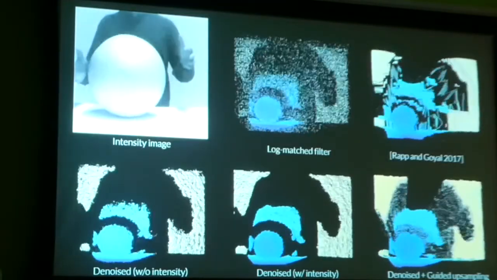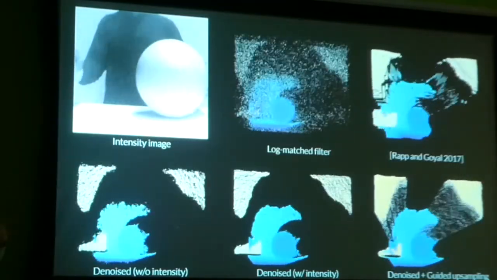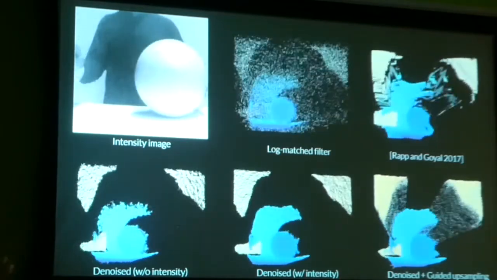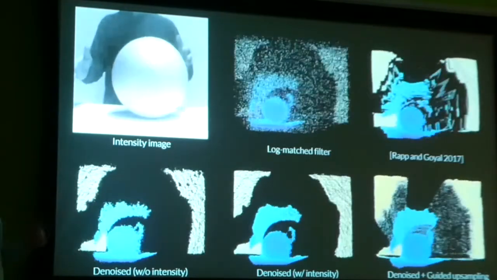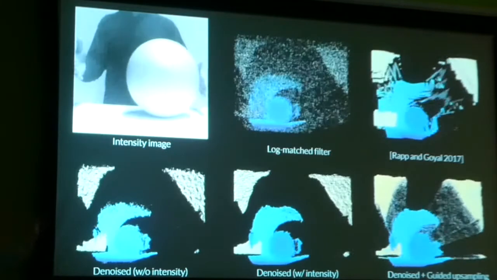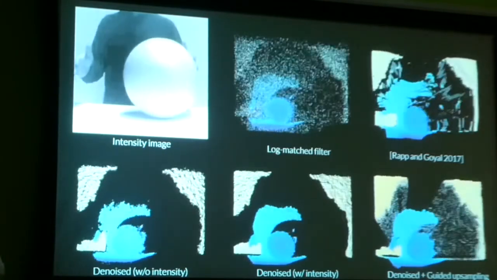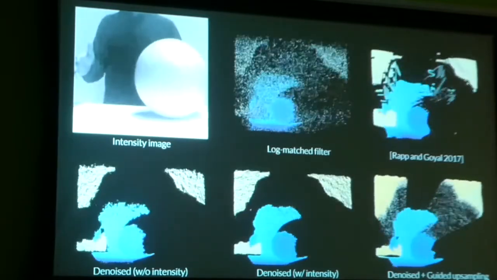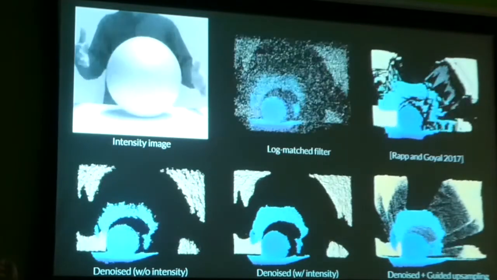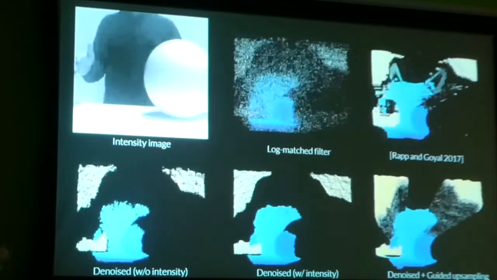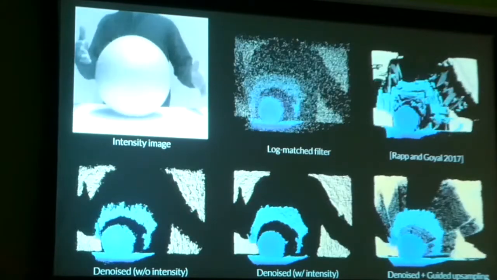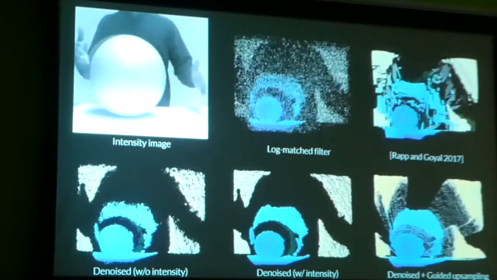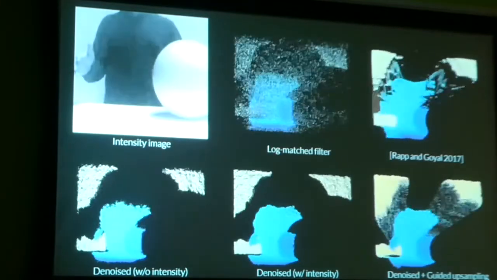And here's some reconstructions. On the top, in the middle, I'm showing a conventional approach based on matched filtering, which largely fails and produces a pretty noisy result. On the top right is what would be a state-of-the-art approach for depth estimation from SPAD measurements. And on the bottom are the outputs of the neural network. So we can actually get a much cleaner result and also do some upsampling, which improves the density of the point cloud, though in this case we have some floating pixel artifacts that persist. But overall, we can actually improve upon the state-of-the-art methods with this learning-based approach, and using sensor fusion also adds some improvement.